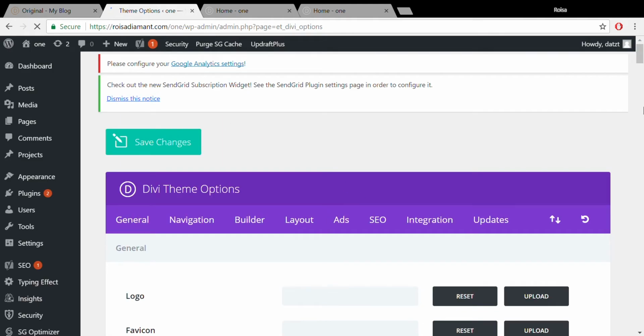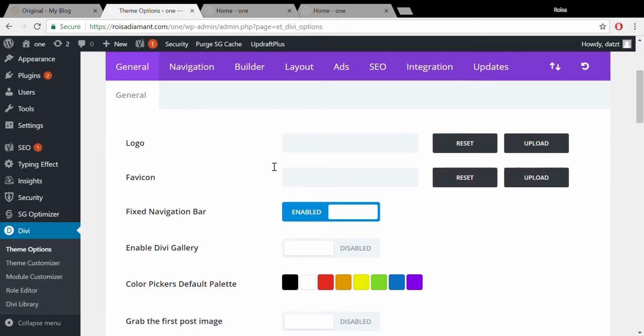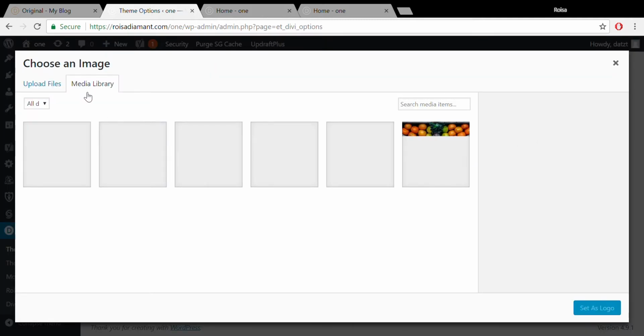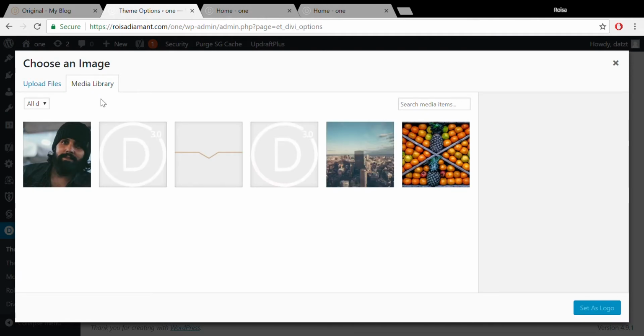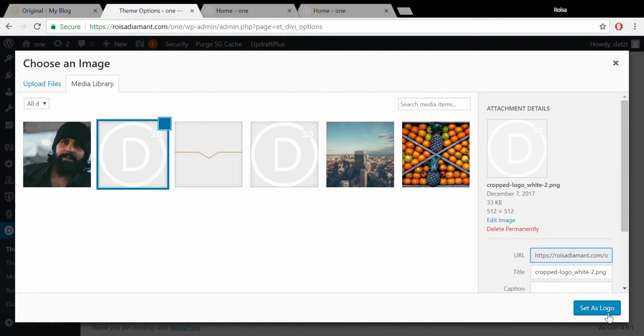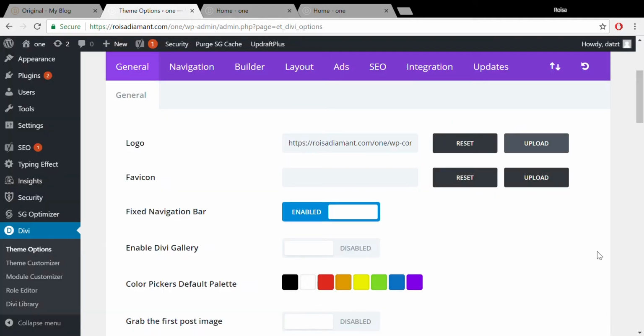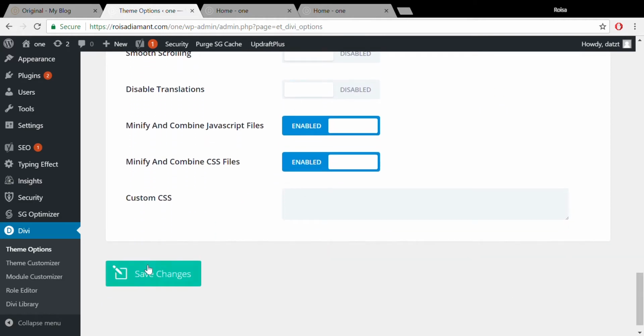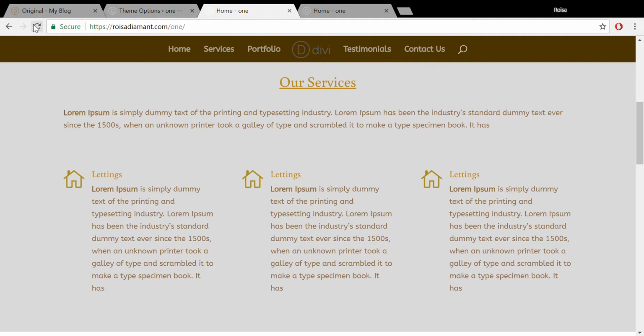And we can upload our logo from here. So see, logo, upload. Upload the logo. Should have it on your file somewhere. If I do this Divi one, let's see what will happen. It's white and my menu is a different color. So it's a dark color. So let's see.